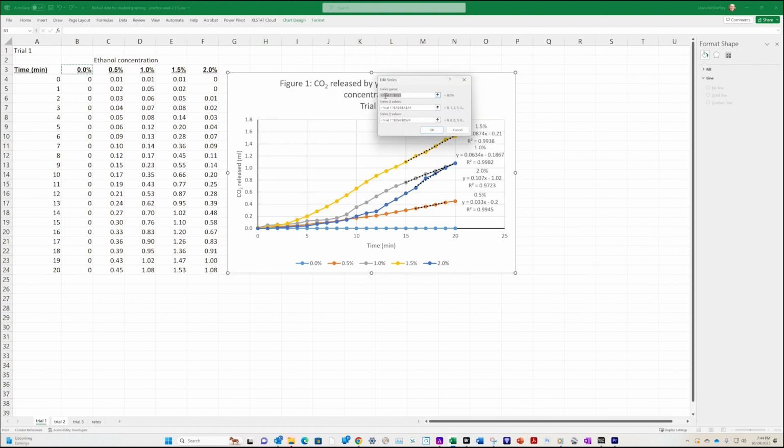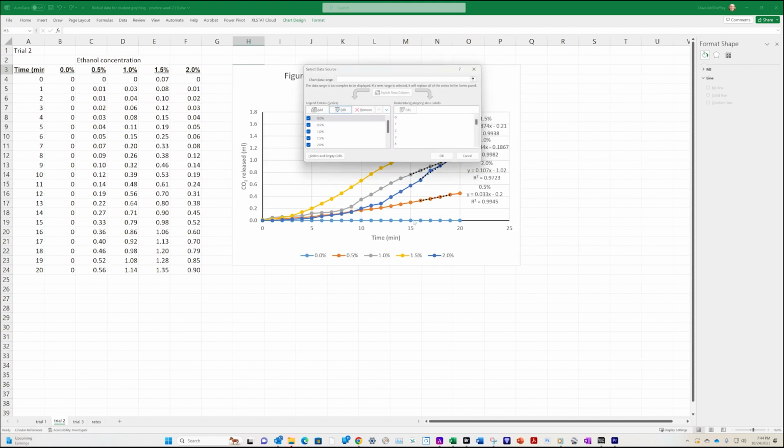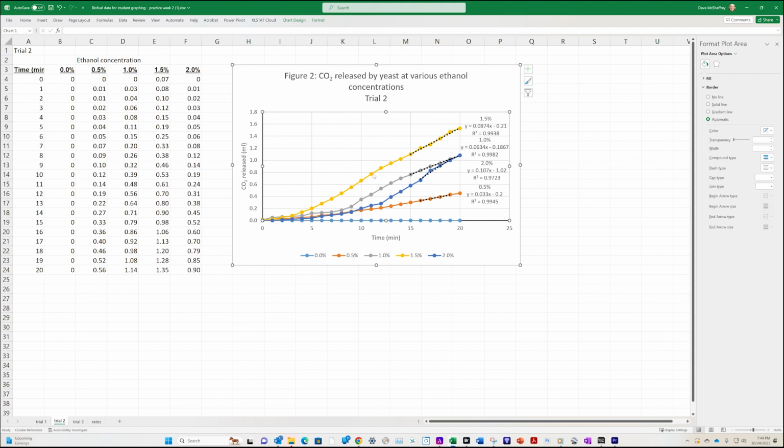you. Okay, and it's pulling all these from trial 1. The only thing I need to change is this trial 1 right there. I need to change that to trial 2. Now you don't see any change on this one. Okay, and then I say okay. So let me go from the top down now with these.